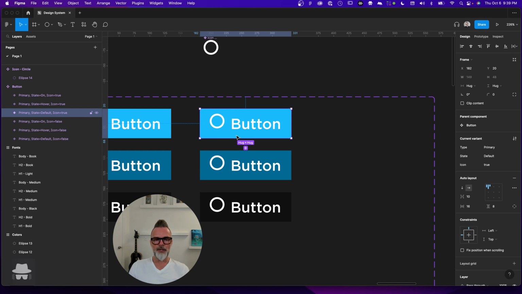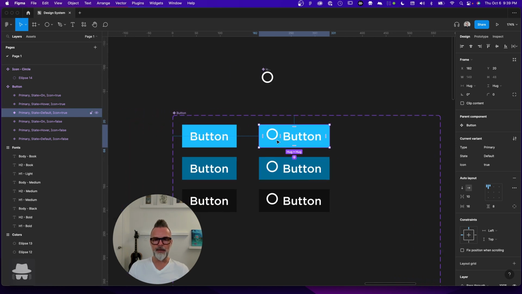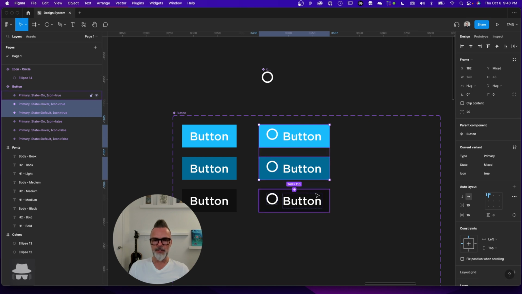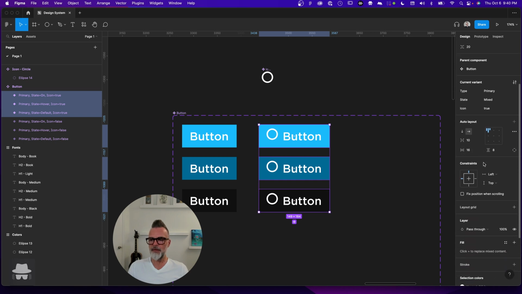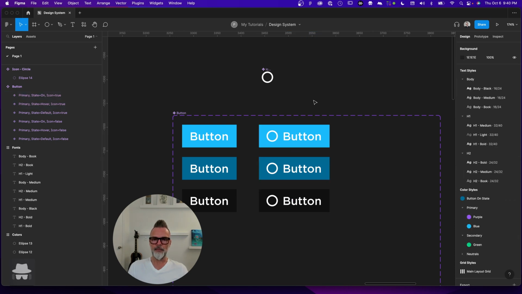Now, when we drop that in here, you'll see it didn't quite align right. That just means that when we created this first button, we weren't necessarily thinking about how the icon would align, so we didn't set up the alignment value to account for two elements that might be of different sizes. All you have to do is select all of these, go over here and find the auto layout panel, and then change this to center vertically. If you just change that to center, now it will center with the text inside of there.